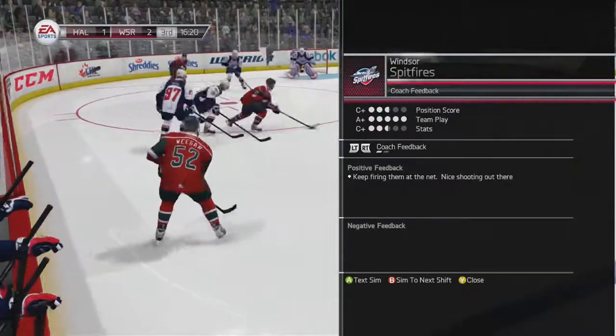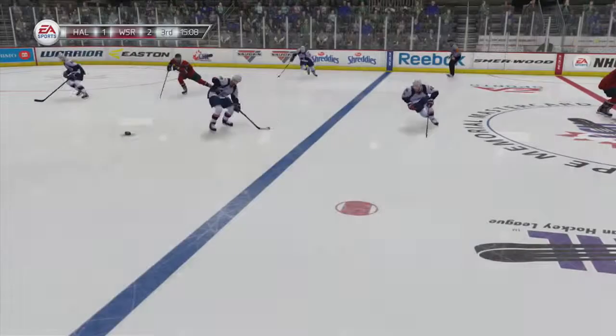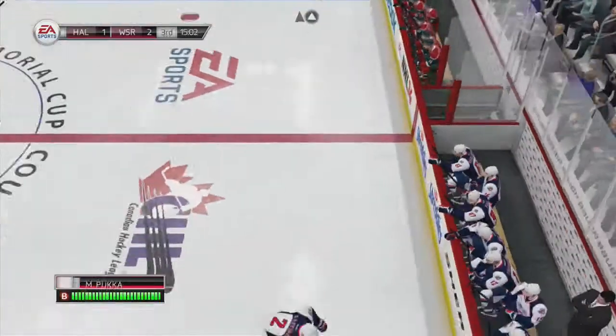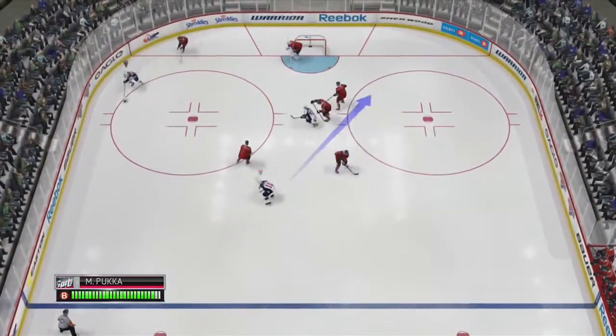C+, A+, C+. Keep firing at the net. Nice shooting out there. No negative feedback. Okay. Another minute gone. Next shift. Here we go. Okay, we are on the attack, are we? Or have we just lost it? No, we are still on the attack.